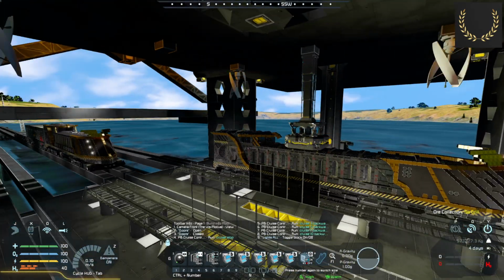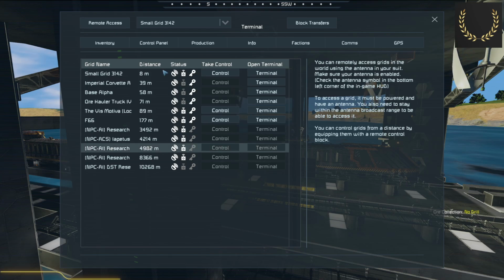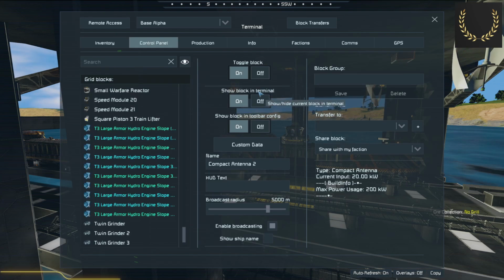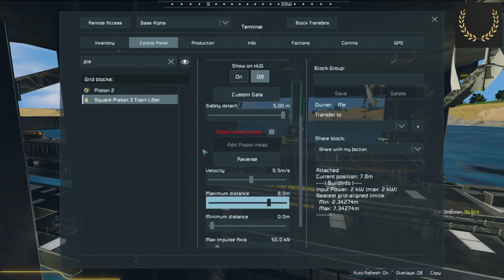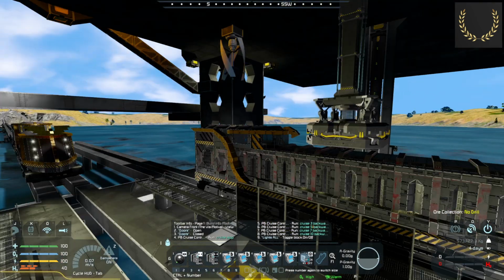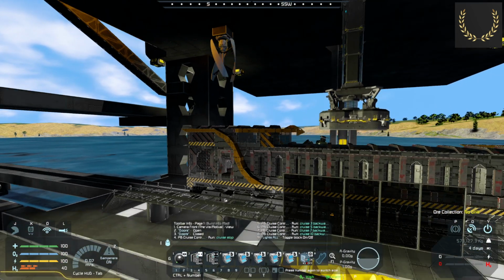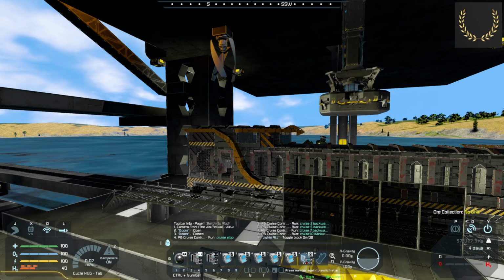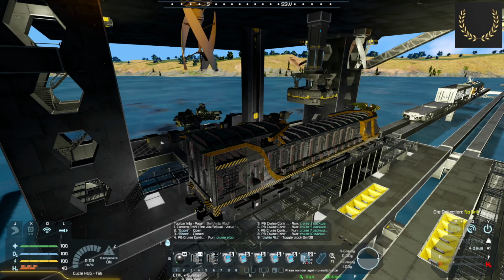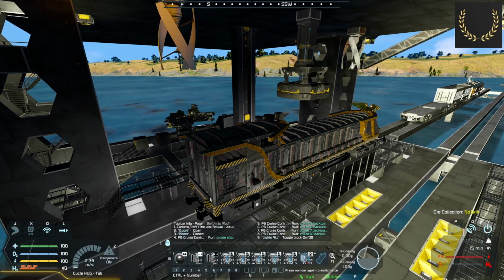And out we come. Control K. I need to remove that piston. Train lifter piston, reverse. And that's us. And can I move the train? Yep, there we go.